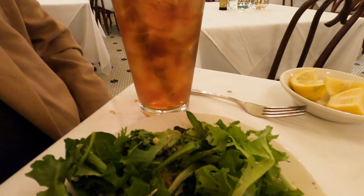I've ordered a garlic salad, which I started on. This camera took me a little while to get working, but it's working now. I started eating. Here's the garlic salad. It's just a basic green salad with a garlic Creole mustard dressing. The Creole mustard has a very horseradish flavor, and it's also got a lot of lemon to it. It's very good, and the salad itself is just plain mixed greens.